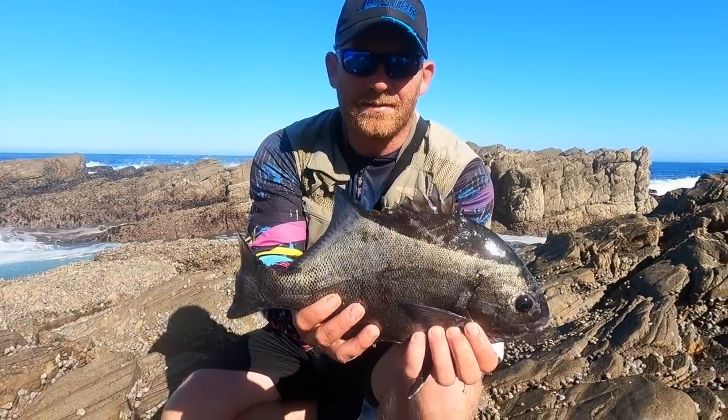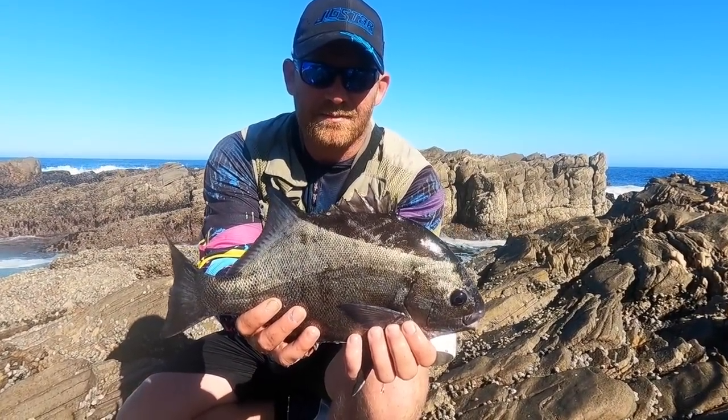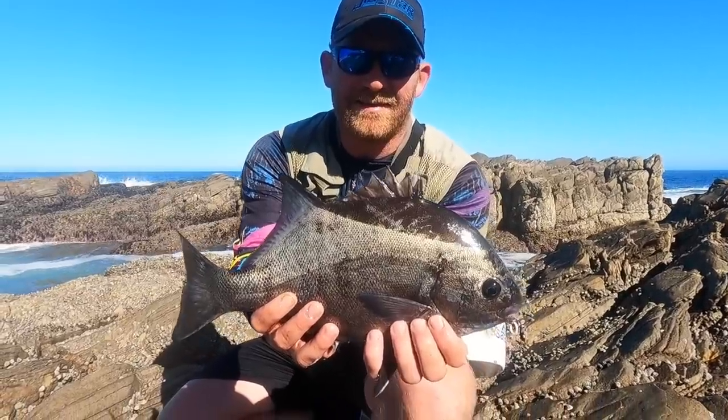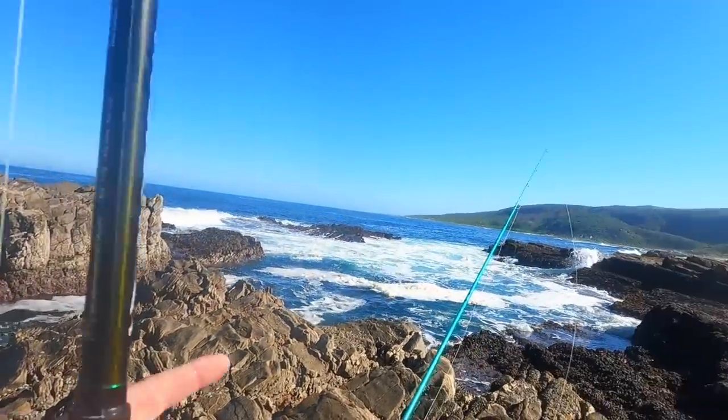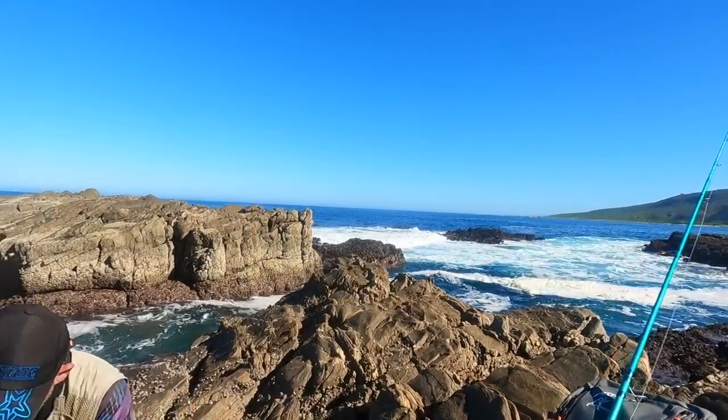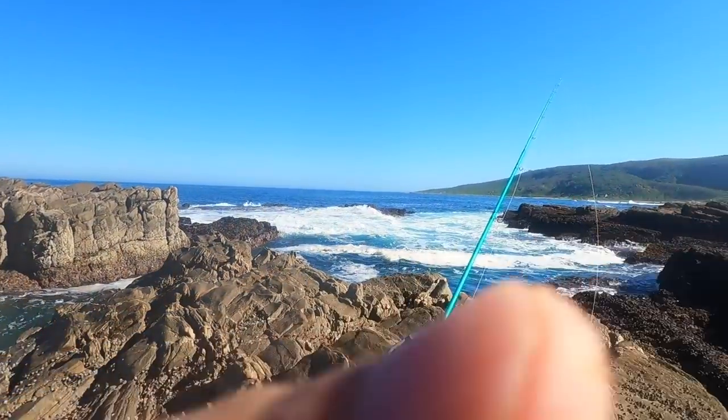Okay, everything is on. Twee. That's the fish of the day so far. Not a bad gully. Yeah. I'm gonna head to that point there. See what's happening.